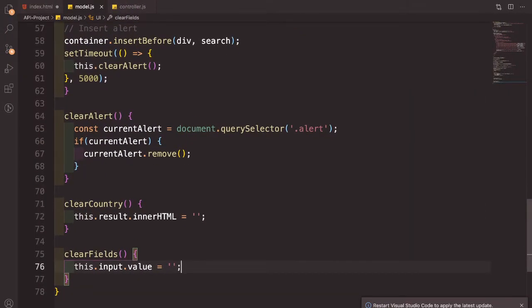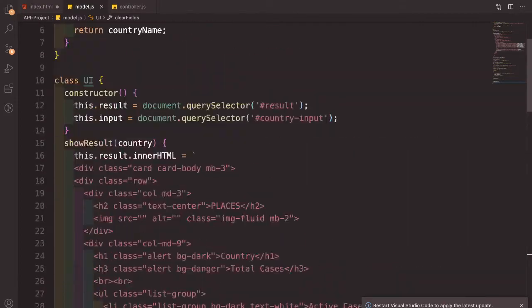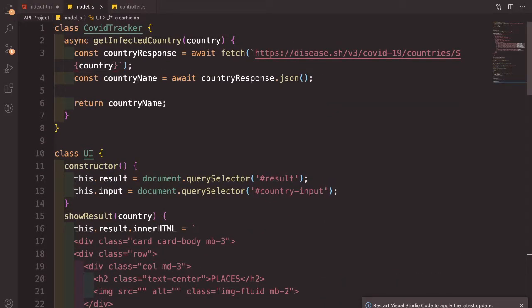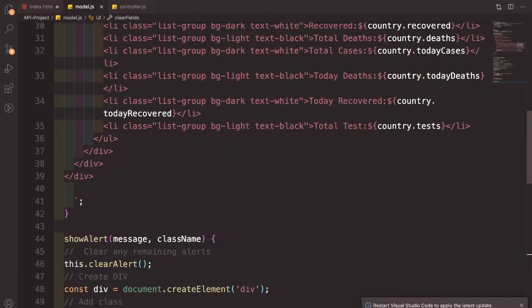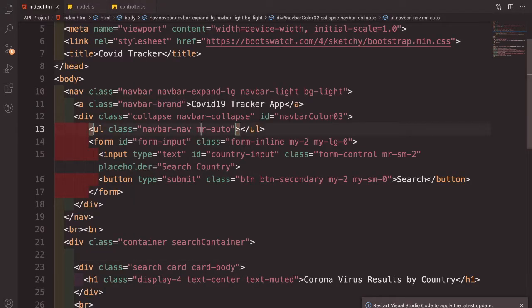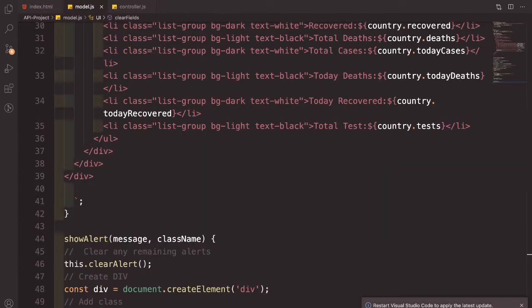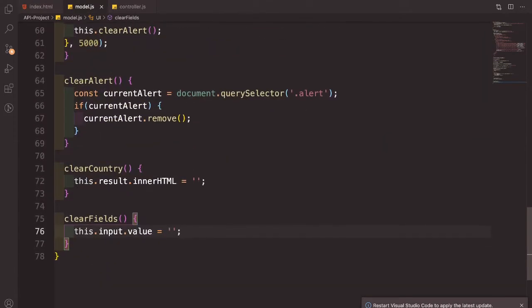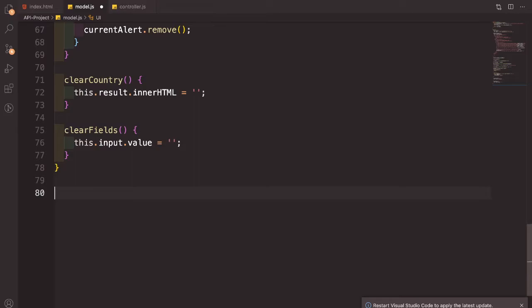Right? And what we're going to do is, para magamit natin to sa controller, kasi we're using MVC. Okay? So, we need to export pala. Etong model na to, we need to export that.